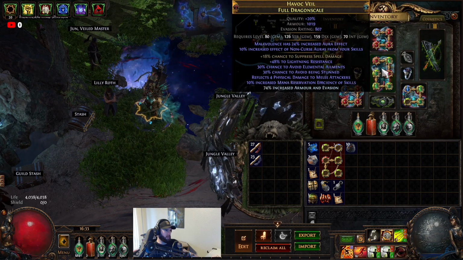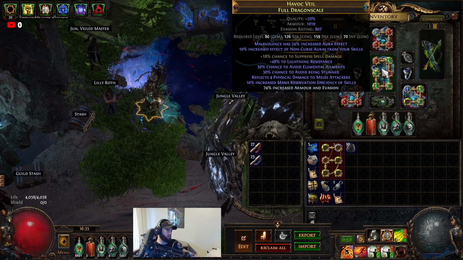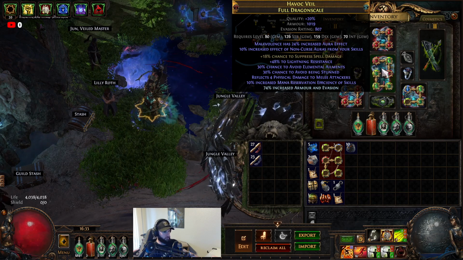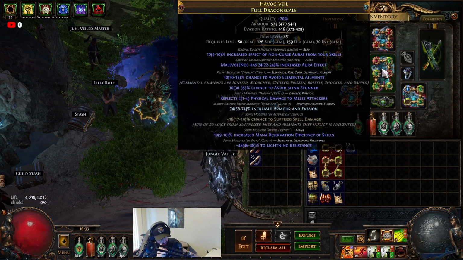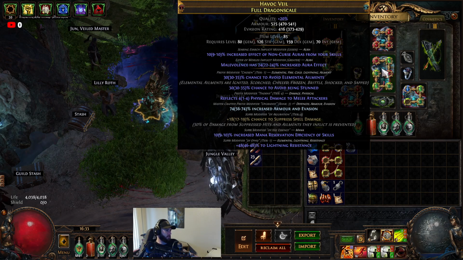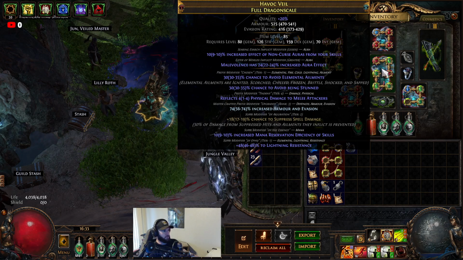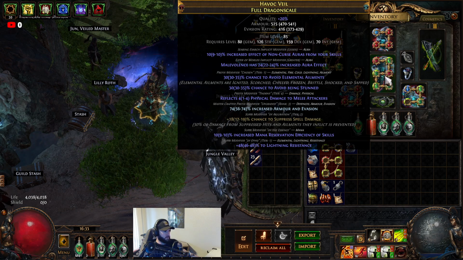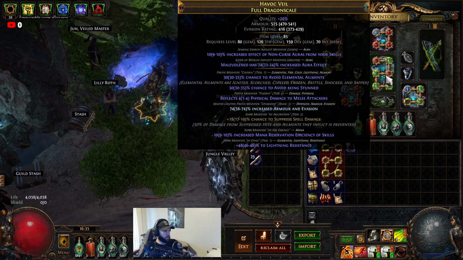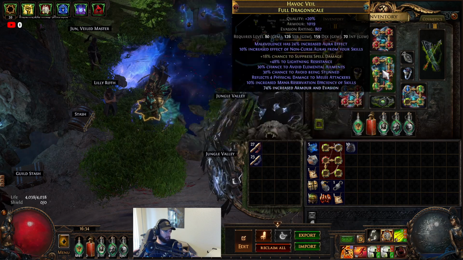The chest is a fractured armor evasion base with fractured spell suppress, and then we hit this with essences of loathing as well, and then until you get a good resistance. And same thing as before, you just keep those and then you reforge using Eldritch currency. I have avoid elemental ailments on here, which is actually really good.